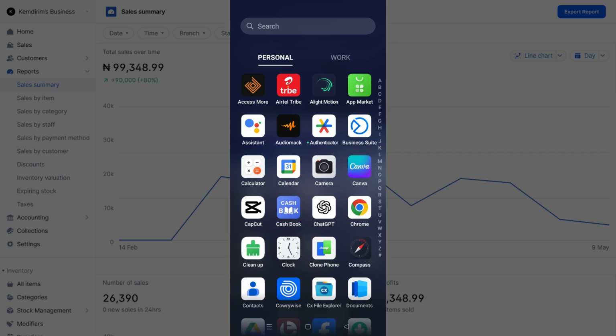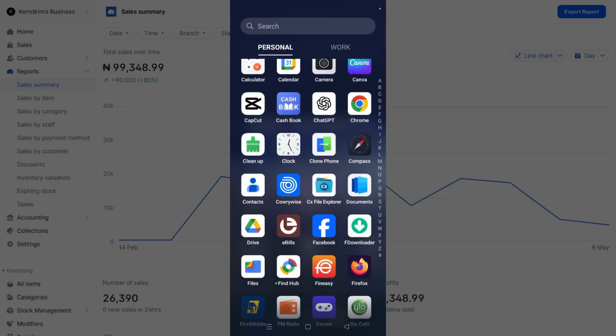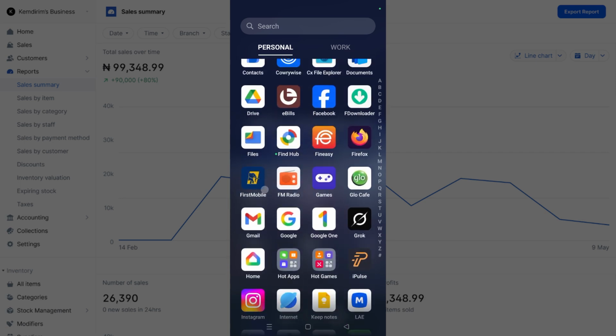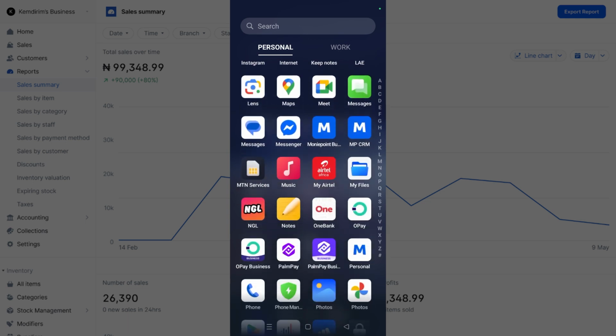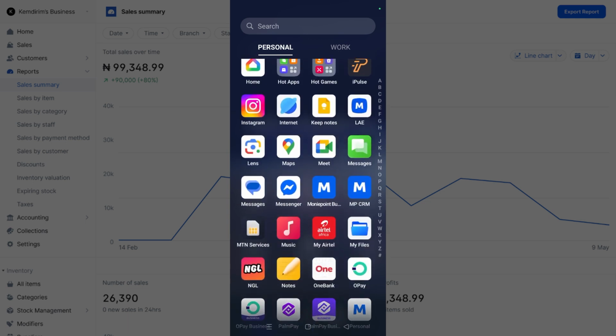All right, if you are looking for a way to turn off your account balance not showing on your MoniePoint app, you know the first process: going to settings, finding where they write hide balance, and toggling hide balance before you come back to your home page of the MoniePoint app to see that your balance is hidden. And if you want to turn it on again, the same thing.